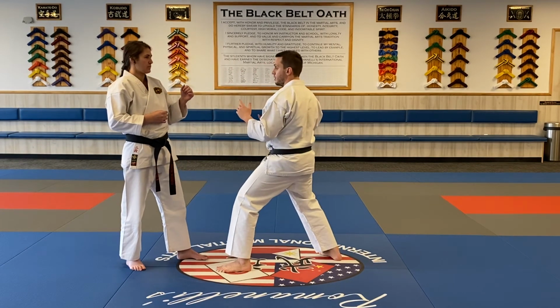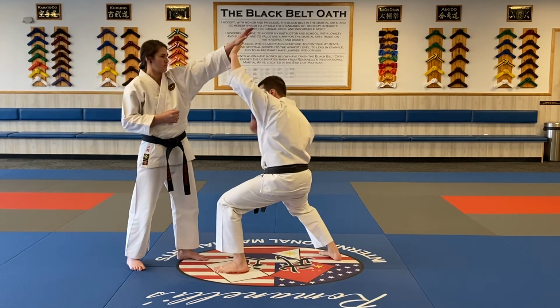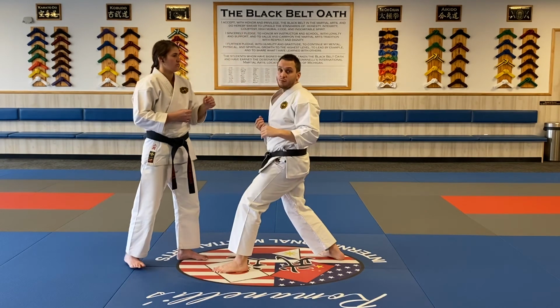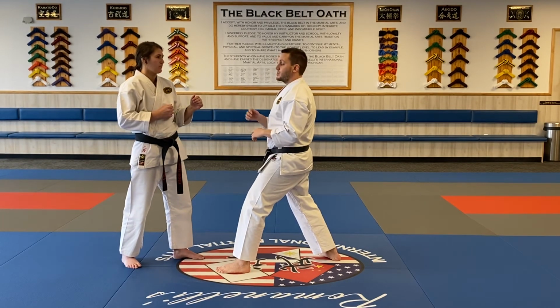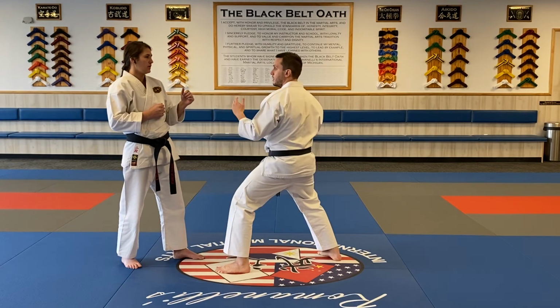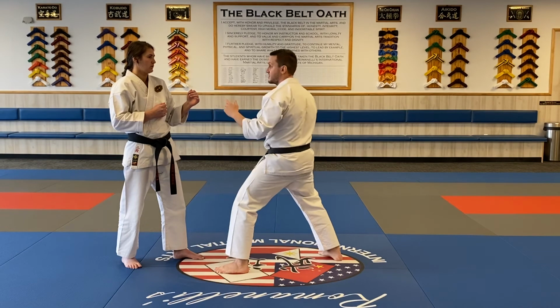All I'm going to do is I'm going to duck down a little bit. Don't just use your arm here, but move the target that they're aiming for, and then counter with my own reverse punch, all right? Watch 3 times. Now, what will happen if you have someone at home to work out with, the person that is going to use their hand, they'll count. That way you're ready. Ichi.